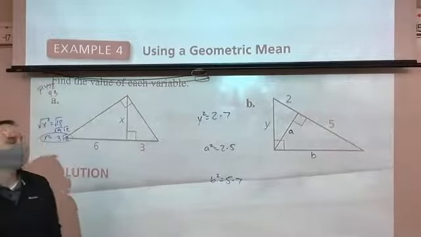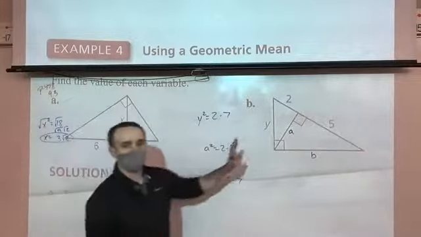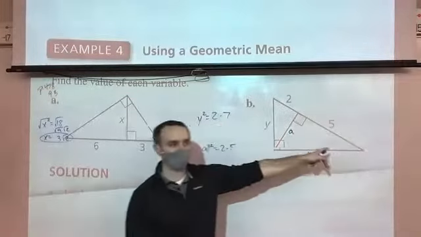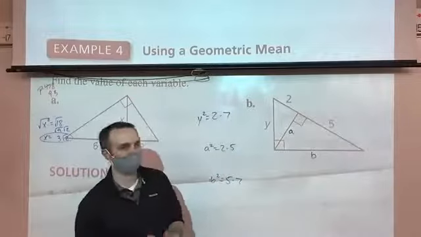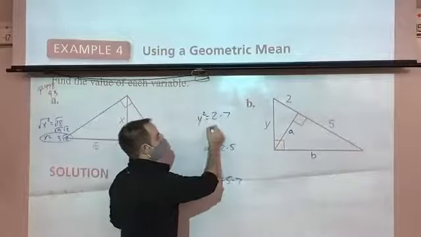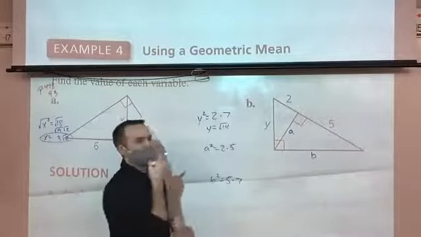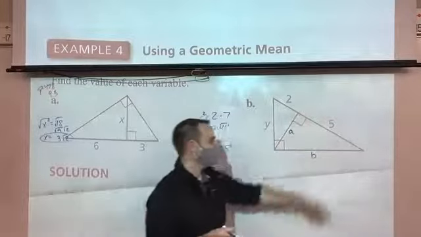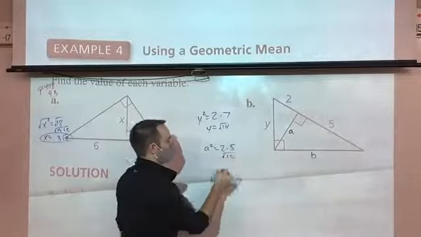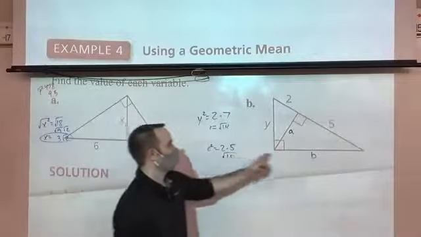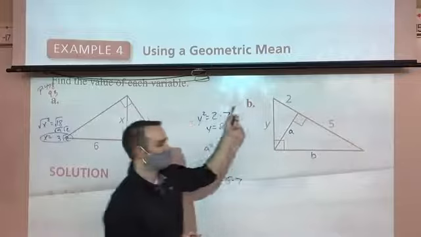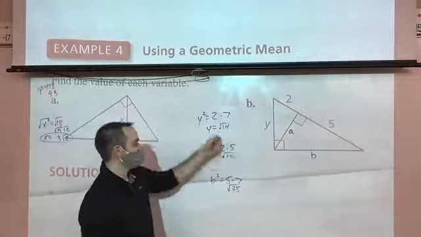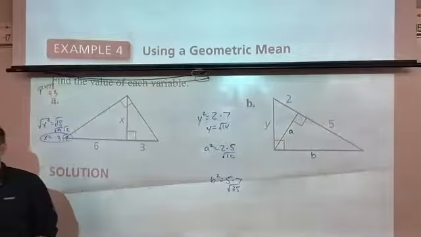All right, hey, remember when you are finding the leg, squared is going to be equal to the part times the whole hypotenuse. So 2 times 7 there. When we do that, we're going to end up with the square root of 14 for that one. For a squared, it is just 2 times 5. So the square root of 10, can't do anything with that. And then b squared is going to be 5 times 7, which is just the square root of 35. Again, can't do anything with that. That is simplest radical form right there.